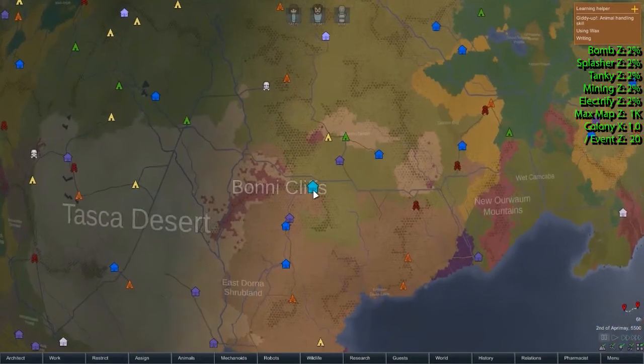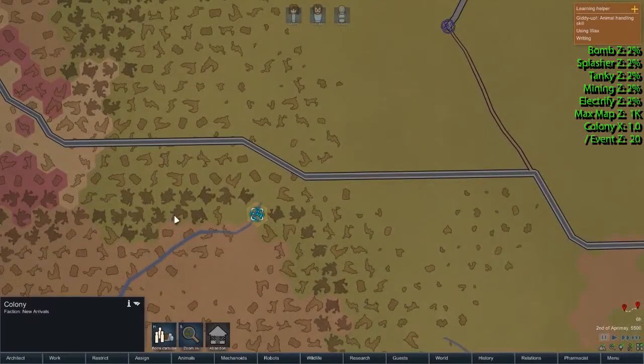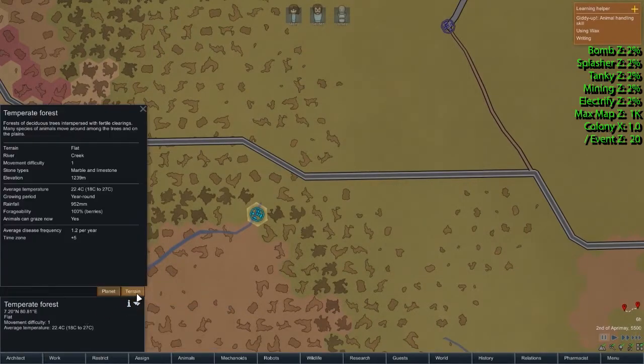So we are here, and the biome in which we are, terrain, is temperate forest. There's gonna be 22 degrees average. We can cultivate all year round. We're gonna have access to marble and limestone, which is okay, right? The number of diseases per year is 1.2.